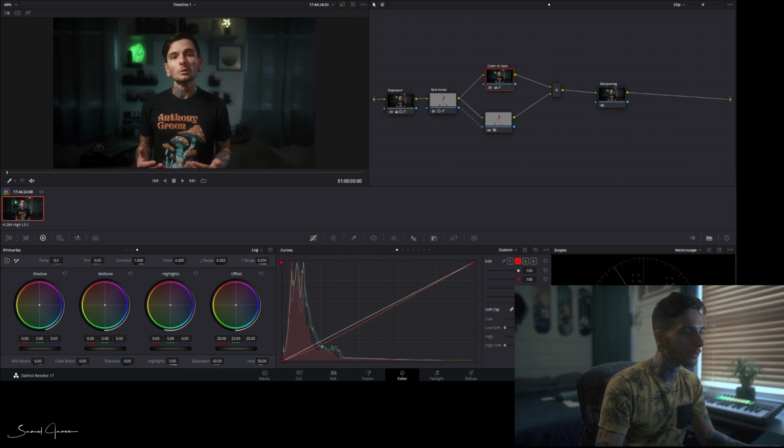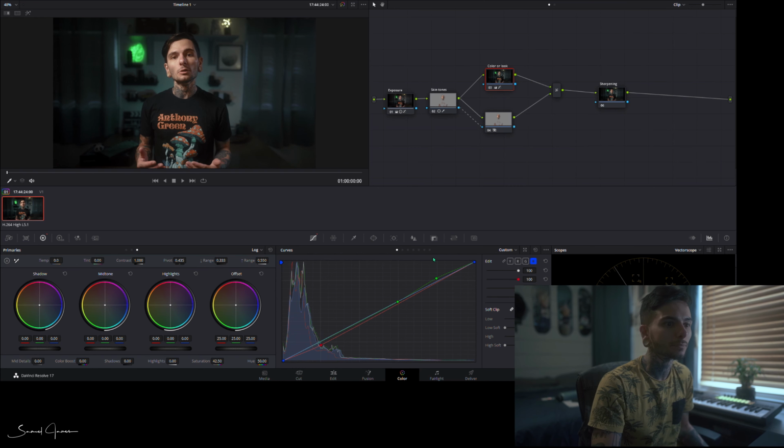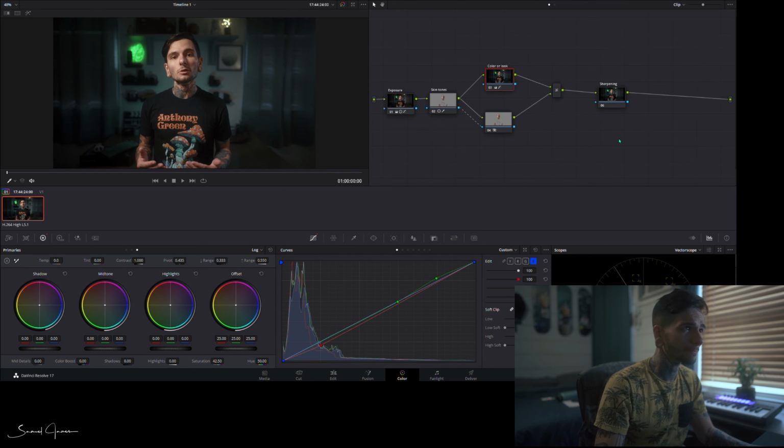So this is the big part, the red curve here, just pulling this down in the shadows. The greens you can maybe bring up a little bit and then back down to normal towards the midtone. And then the blue, I've seen people pull this up, get that real teal and orange look going, but I don't really like that. I normally just keep the blue flat there and get more of a grayish green background, which I like more than the teal and orange look, in my opinion. That made a lot of sense.